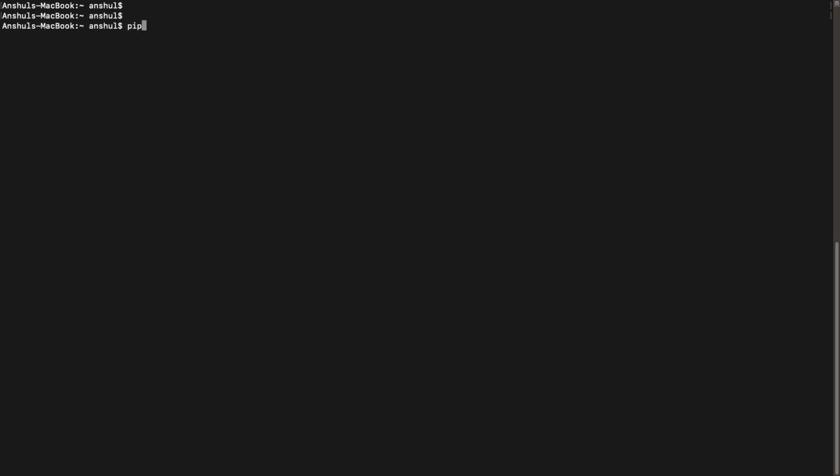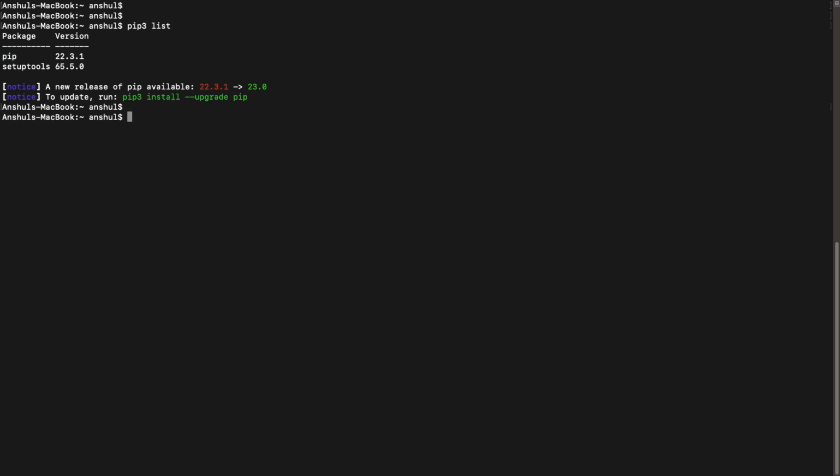So we will type pip3 list, hit enter. This will list out all the packages which are available. So we don't have many packages, we only have setuptools and pip available as a pip3 installation. To install OpenPyXL, you need to execute the command pip3 install openpyxl like this. Once you execute this command, this will install this package, this library and the dependent libraries. The command will be the same for Windows, Mac and Linux users.